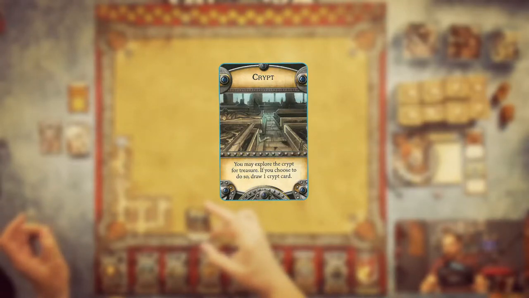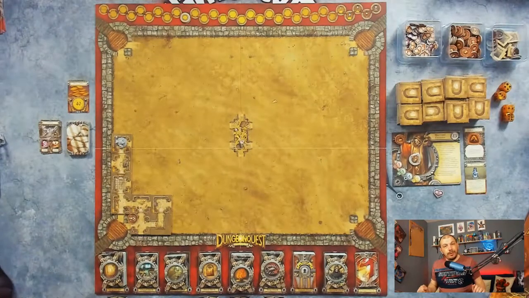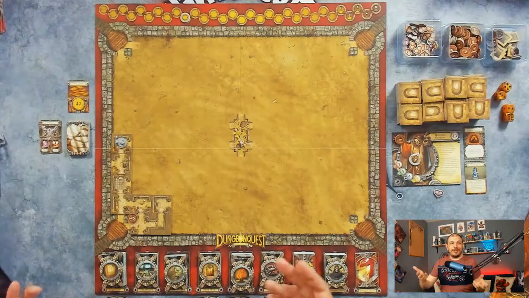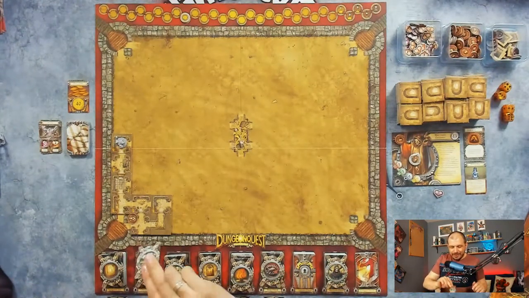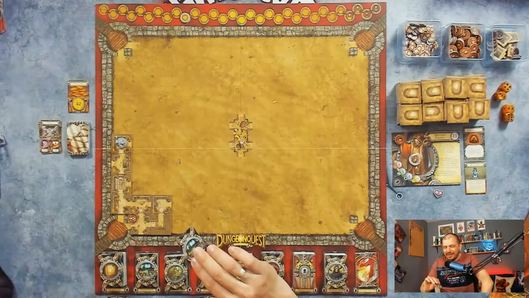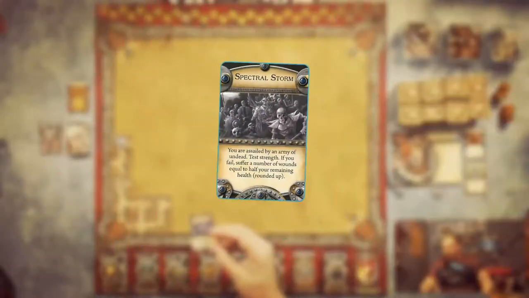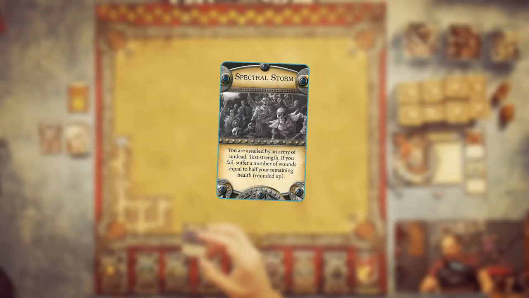You may explore the crypt for treasure. If you choose to do so, draw one crypt card. So are we going to do that? Of course we are, just because I want to show you the cards that show up, you know. And the thing is that searching crypts is probably not good, but let's see what we encounter. A spectral storm. You are assailed by an army of undead. Test strength. If you fail, suffer a number of wounds equal to half your remaining health, rounded up.